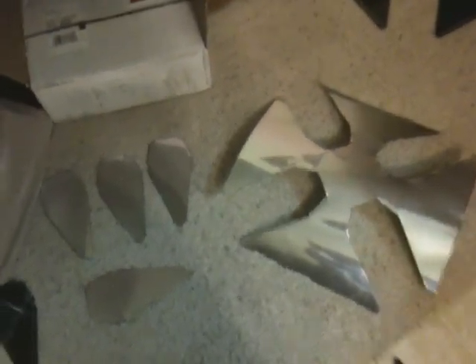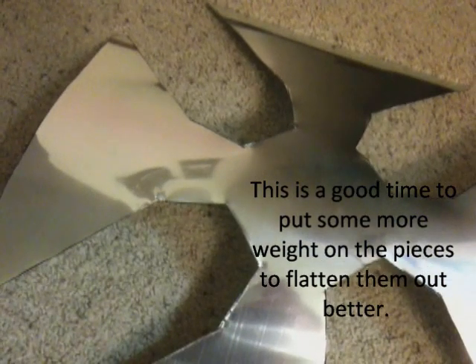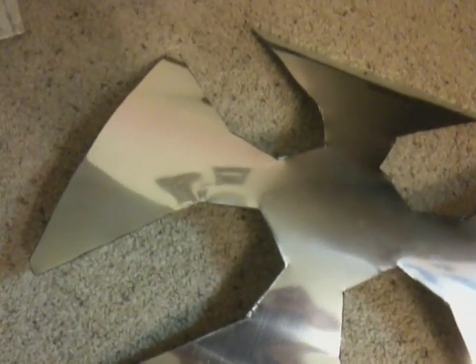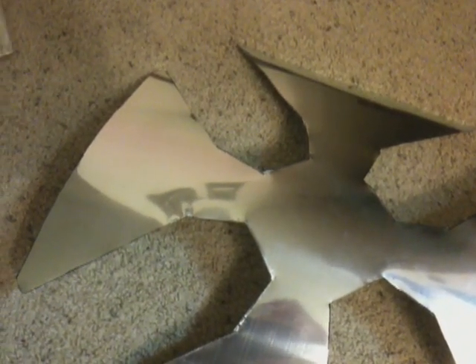Here is everything cut out. As you may be able to see, there are some tiny jagged edges. The reflective side is down, so this isn't the reflective side. I wasn't too worried about the jagged edges — I might flatten them out with a piece of pliers and paper, just fold some paper over it and press down so it's a nice flat piece of metal. This is going to be the back, which doesn't need to be pretty.